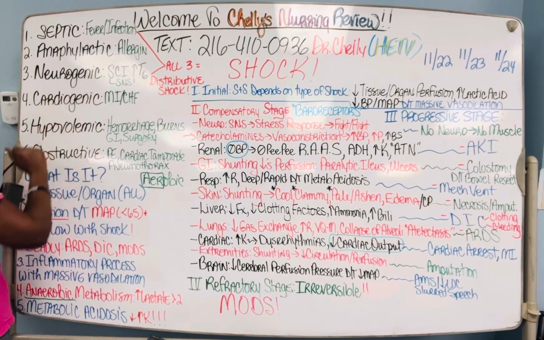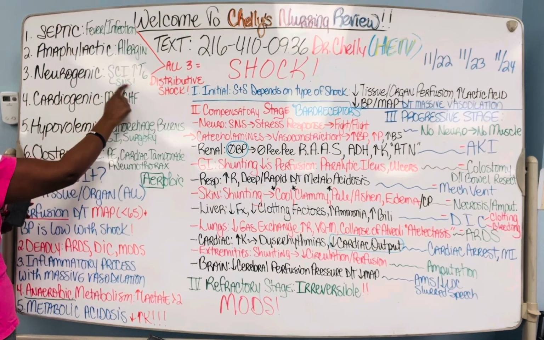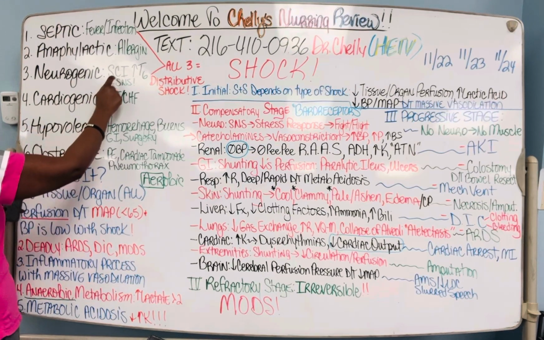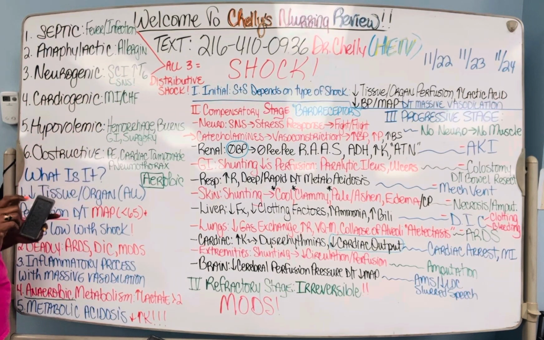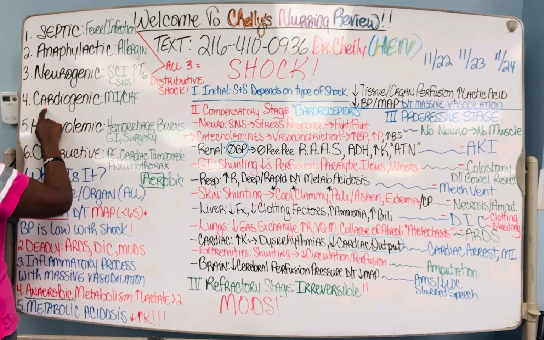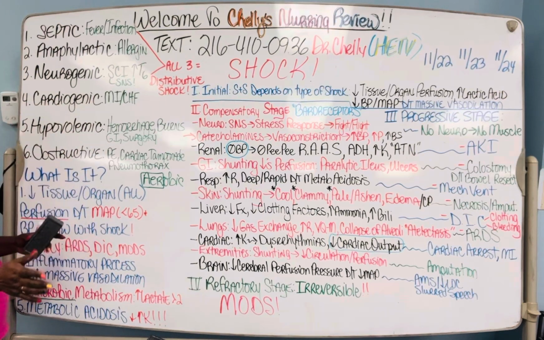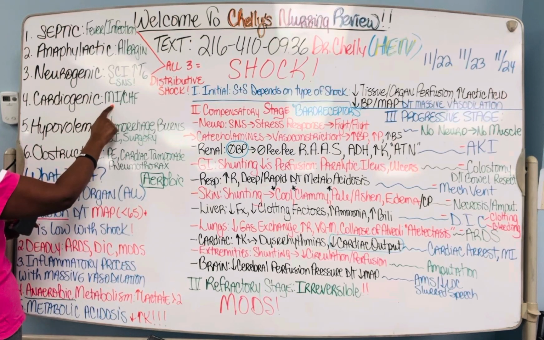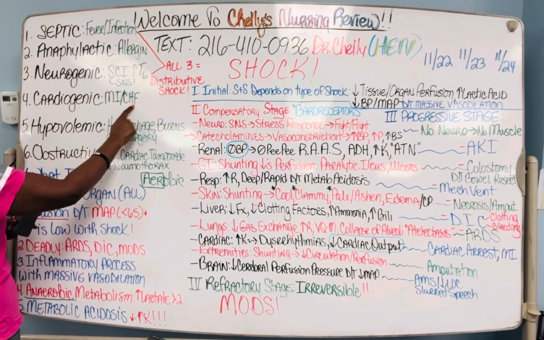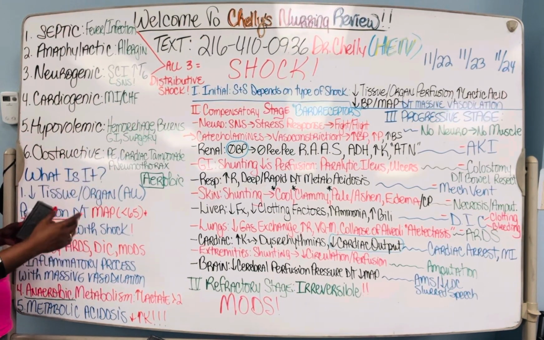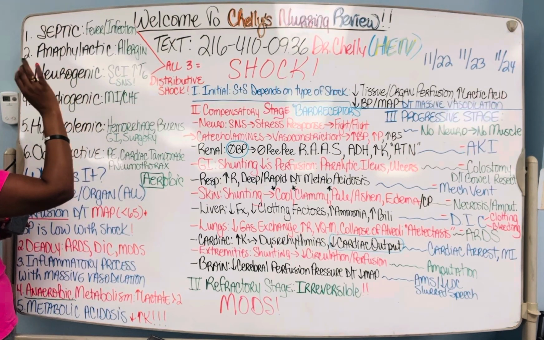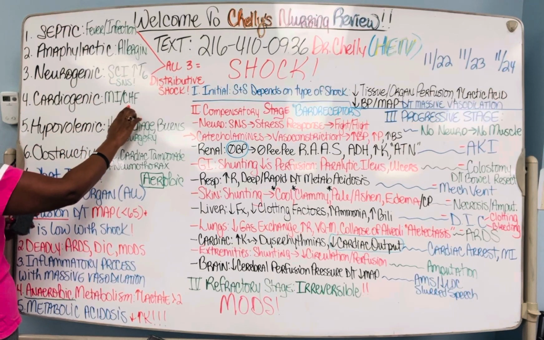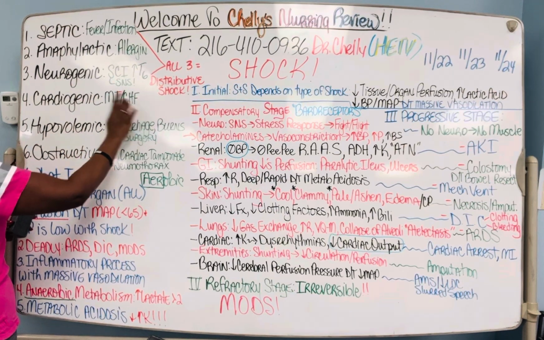Neurogenic shock, all vital signs low because you lose your sympathetic nervous system with any spinal cord injury above T6. The patient's posture is flaccid. Cardiogenic shock has to be caused by a pre-existing cardiac issue like a heart attack, which is an MI, or congestive heart failure, which is your CHF. The BNP, which is your B-type natriuretic peptide, and your troponins will be elevated here.